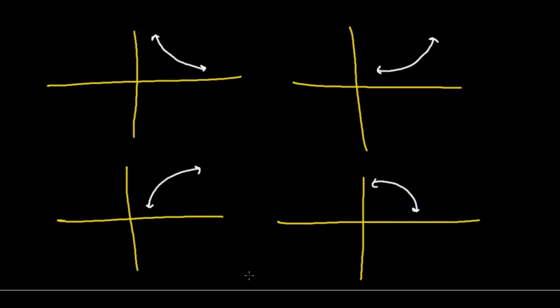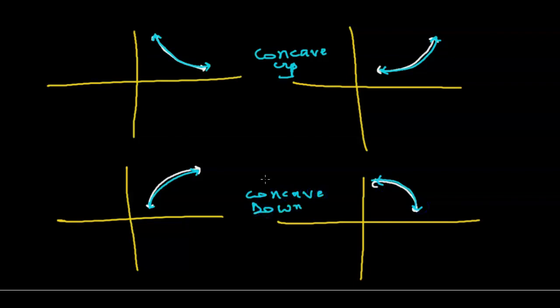The concavity test helps us determine where the function is concave up and concave down. Let's understand the meaning of concave up and concave down. When the graph is opening upwards, like in this case, be it this or this, these are examples of the graph being concave up. When the graph is opening downwards like this or in this direction, these are all examples of concave down graphs. Once we know this, we will then be able to make the graph.